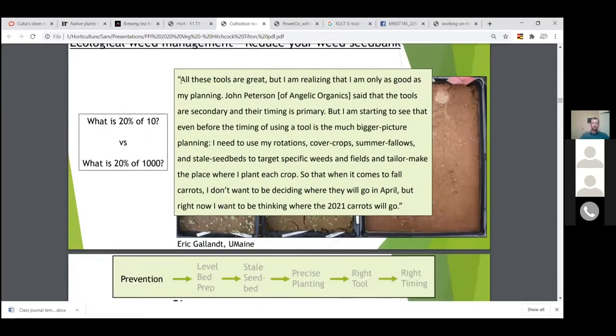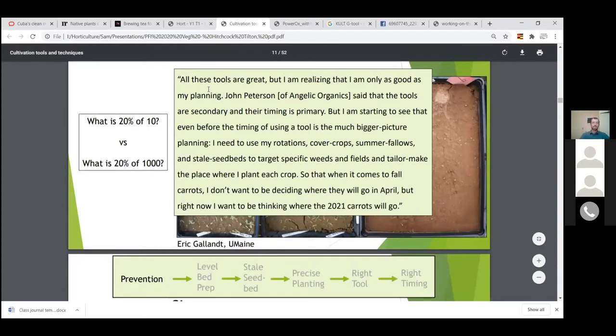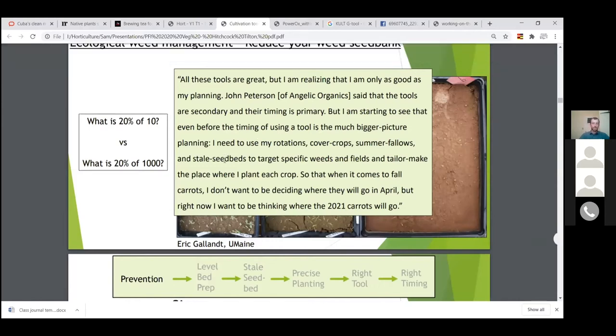And so I want to read a quote here from my friend Hans Bishop. And he said, all these tools are great, these fancy weeding tools, but I'm realizing that I'm only as good as my planning. And as John Peterson said, the tools are secondary, but their timing is primary. But I'm starting to see that even before the timing of using a tool is the much bigger picture of planning. I need to use my rotations, cover crops, summer fallows, and stale seedbeds to target specific weeds and fields and tailor-make the place where I plant each crop.